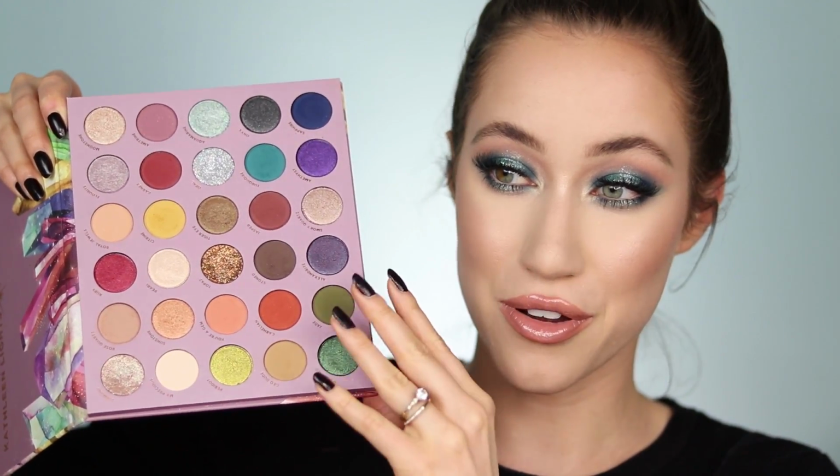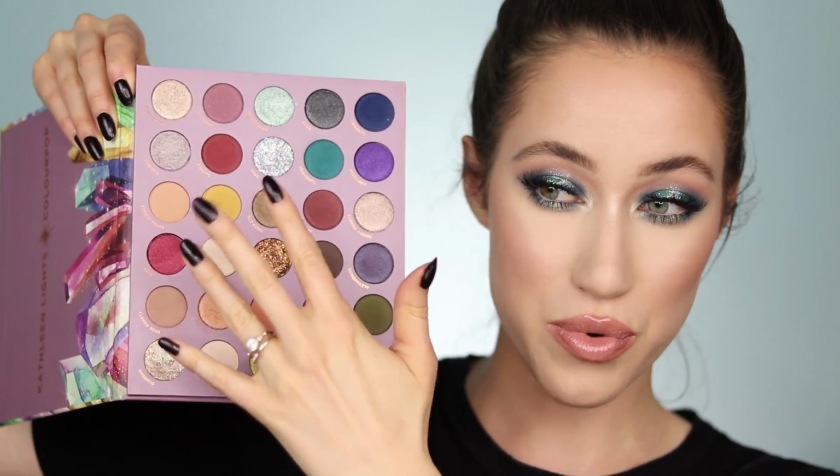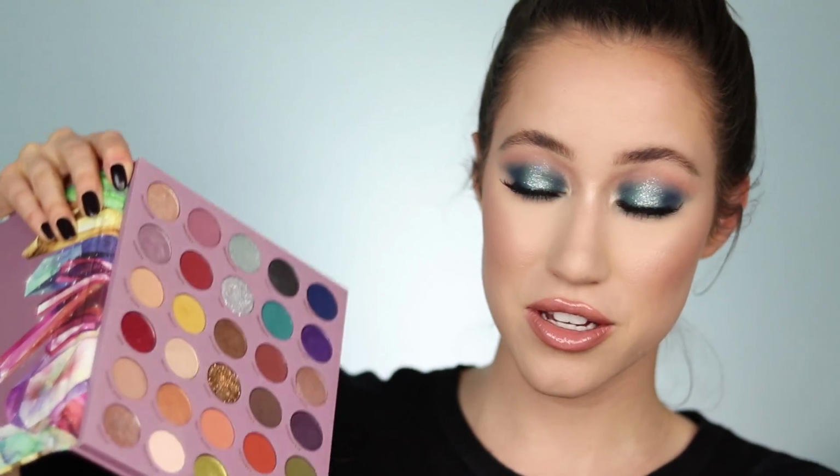Guys, there are still so many other things that I could create with this. I feel like I could make a pure green look, a purple look, a red and orange kind of look, a peach look. There are so many different looks you can create with this palette. If you guys want to see me use this palette more, let me know, and maybe I'll throw it into a full face of nothing new down the road, or maybe in a video where I reuse makeup. I would love to know if you guys want to see more looks. But hopefully this video was helpful for those of you who have the palette, and if you don't even have the palette, hopefully it inspired you to create similar looks using what you have at home.